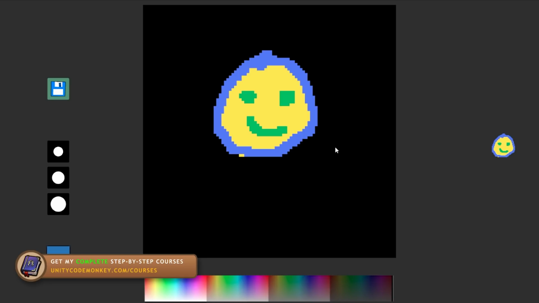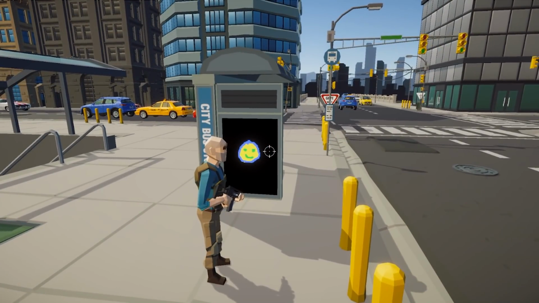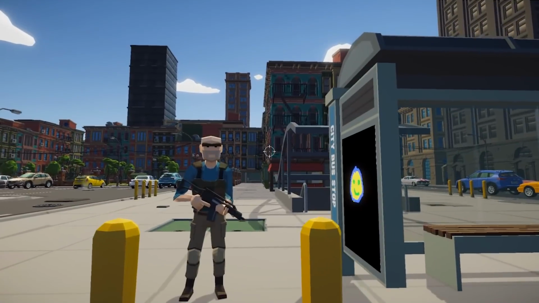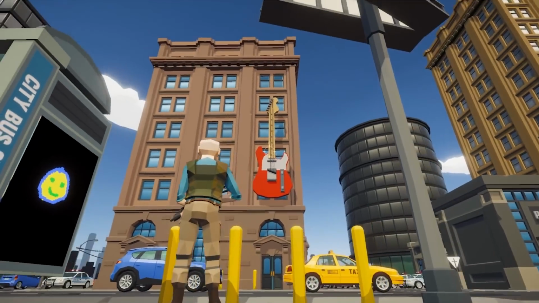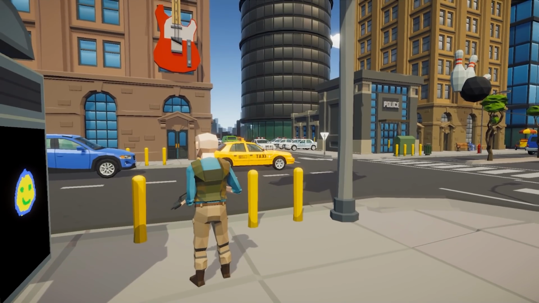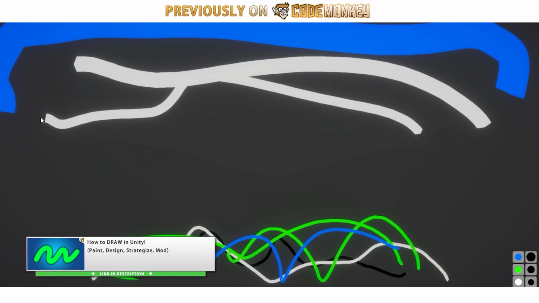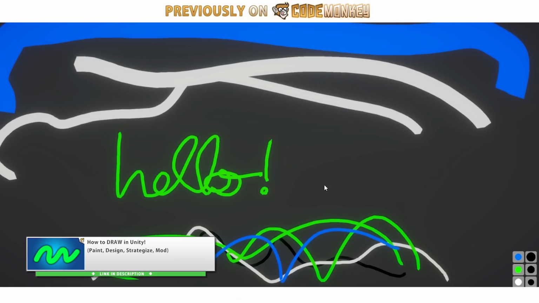Then of course, like I said, you can use the PNG in any way you want. So this billboard demo is really just an example of loading that image on that place. But you could also use it maybe to let the player draw their own face, maybe draw their own icon for a shop, maybe draw some decals on a car, or anything you want. So as you can see, there's tons of possibilities for using this system. So this one is a really nice pixel drawing system, and if you want a more free-flow drawing system, you can go watch a previous video.